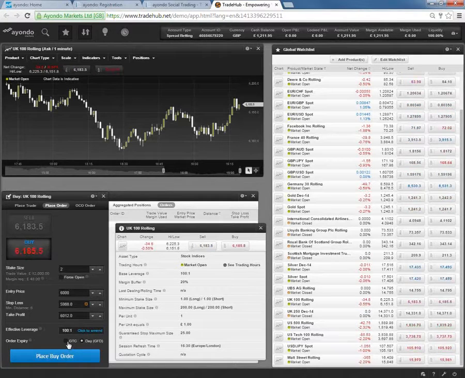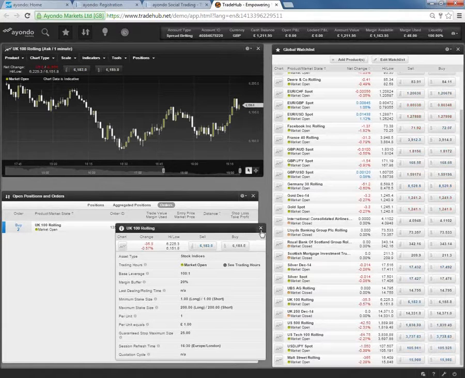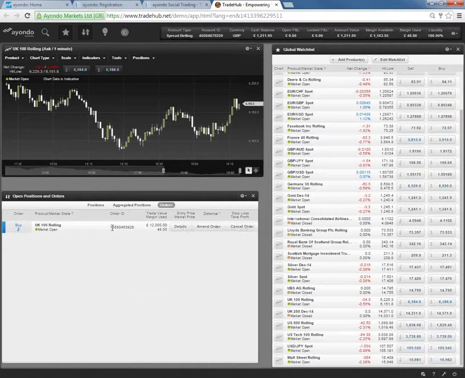On this order I'm going to select good for day and click place buy order. A window pops up to confirm the information, simply select close. And if we look in the order section here, we've got all the details about the trade: trade value, the margin used, entry price, distance currently away from my order, and stop loss or take profit.